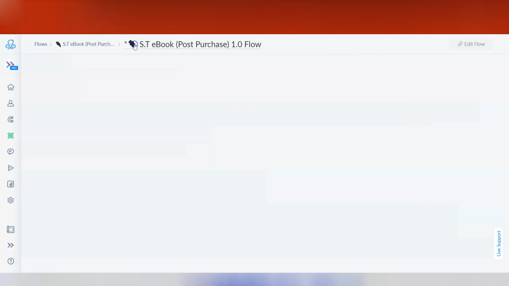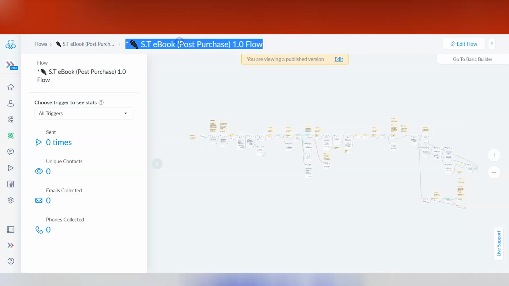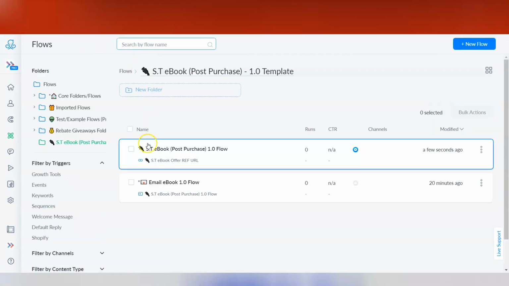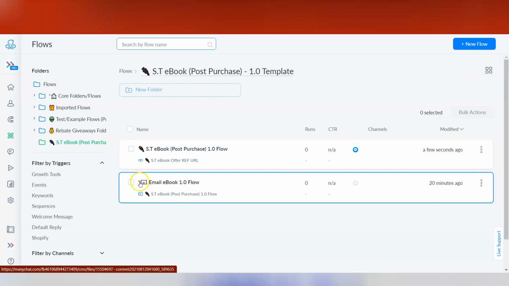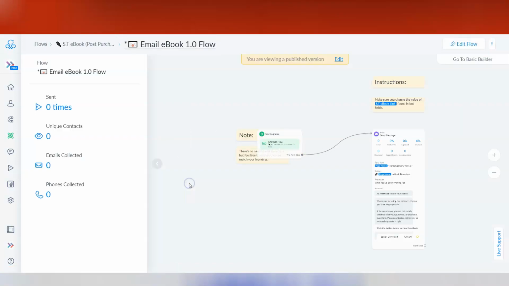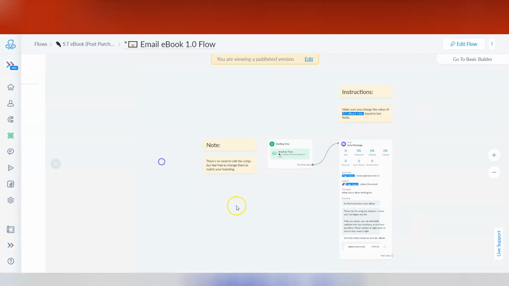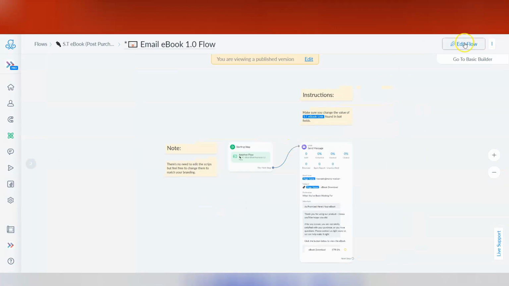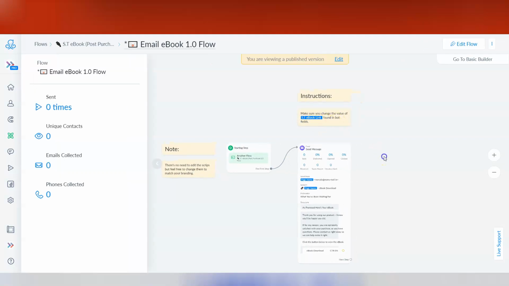The next thing we want to do, and one thing I do advise when you finish editing one of these types of templates, is you just remove the asterisks at the start. This is just to signify that it needs to be edited to work properly. And now you'll see that the email still has the asterisks right here, so we want to edit this one to match our goals as well. So this one right here is the simple instructions, right? There's only one instruction, which is to make sure the link works properly. So the ebook link is properly set up.